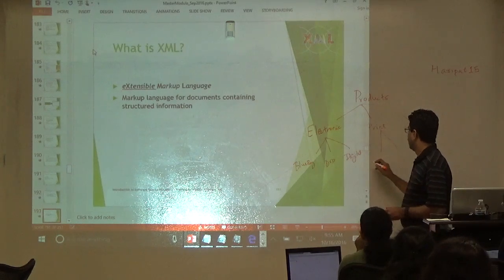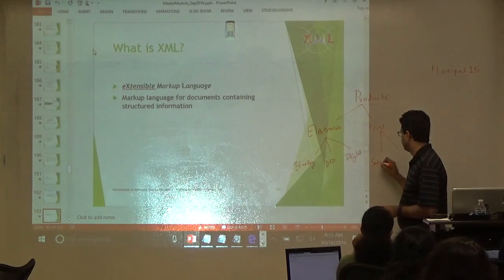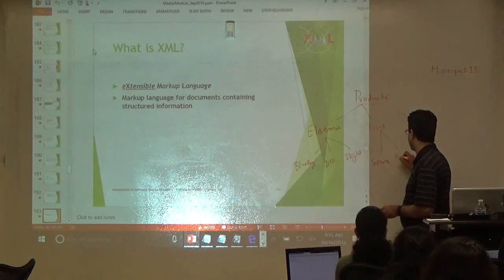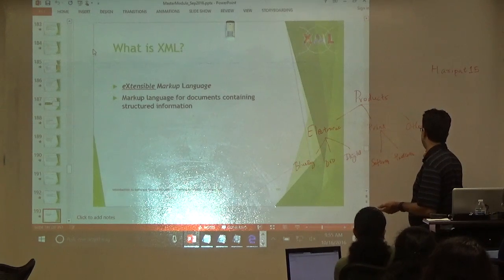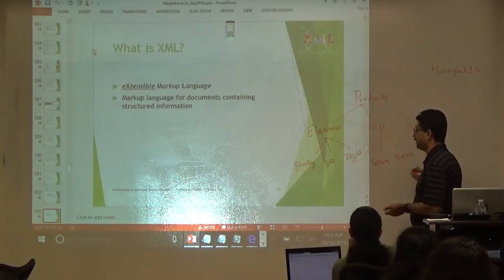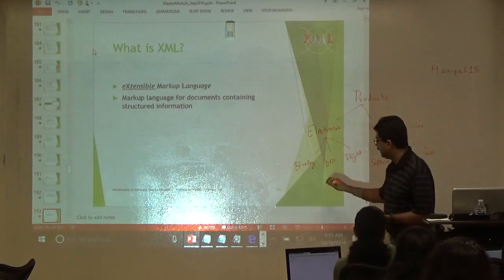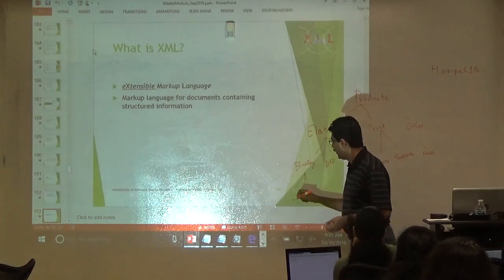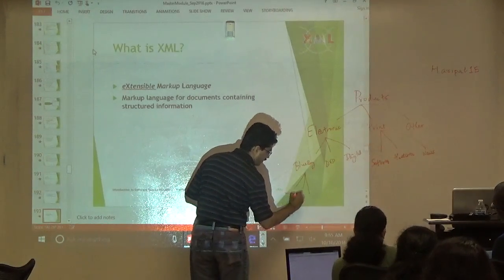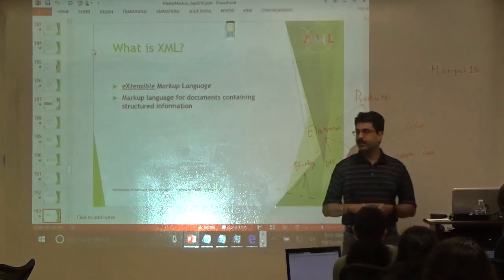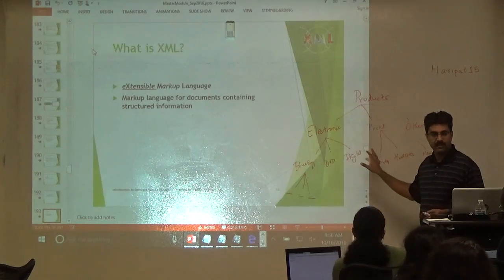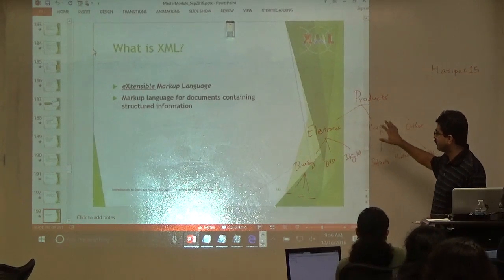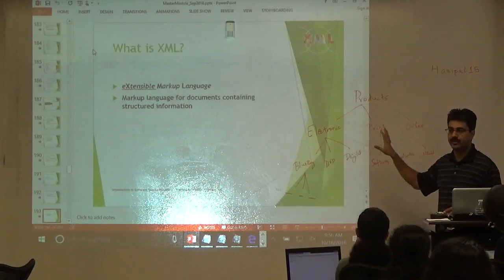Within print, I may have softcover books, and I may have hardcover books. Or I may have it just simple into a news type of prints. Underneath that, then I can identify, hey, there's essentially one particular movie, second or third, and so on. So when you look at this information, it's much more structured, right? So XML is used to represent this kind of structured information.